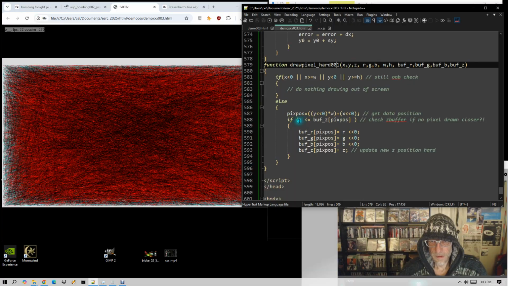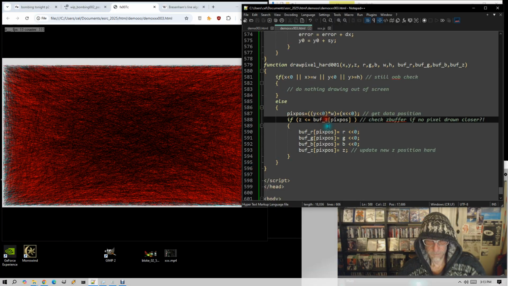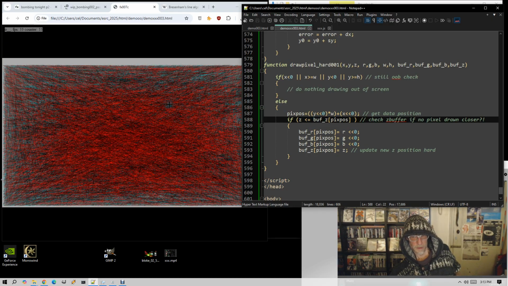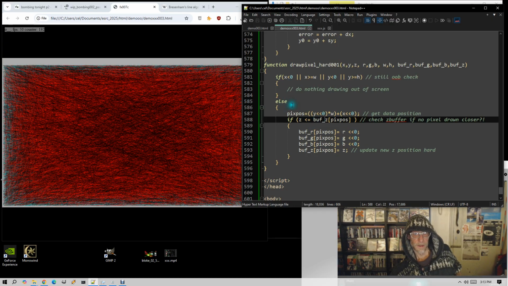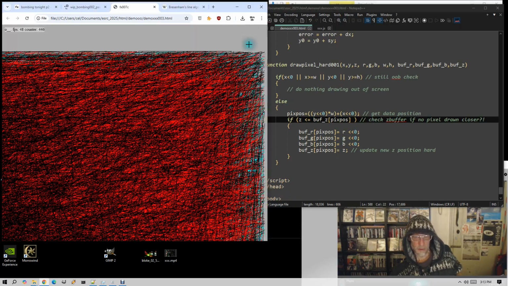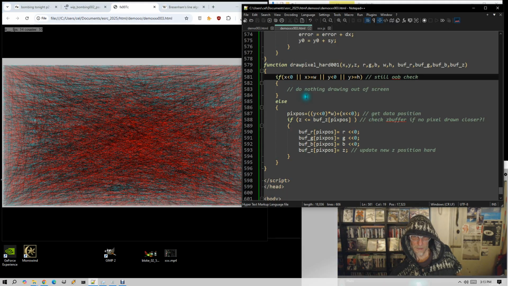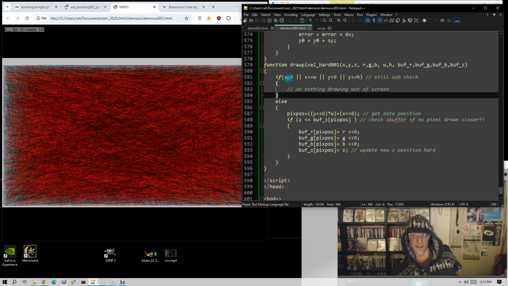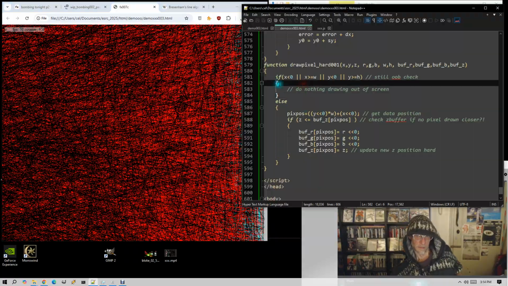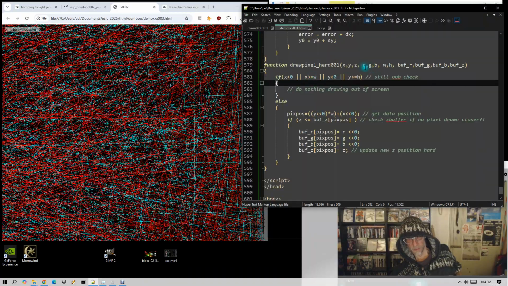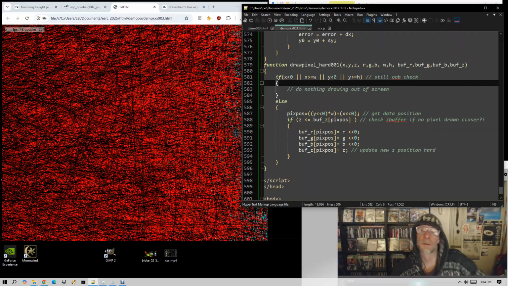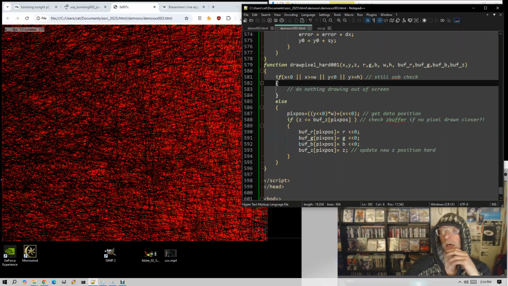Because here I check my set value, like if the set is the same as my set buffer or smaller, draw it, else don't draw it. And I also put a simple tracker in it, like you don't want to draw out of the screen. If the X and Y is bigger than the width of my screen or height, I don't draw it, else I draw it. So it's an out of bounds check, so don't draw out of the screen.